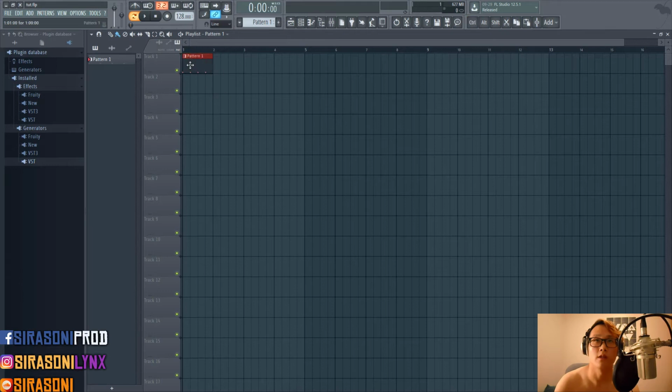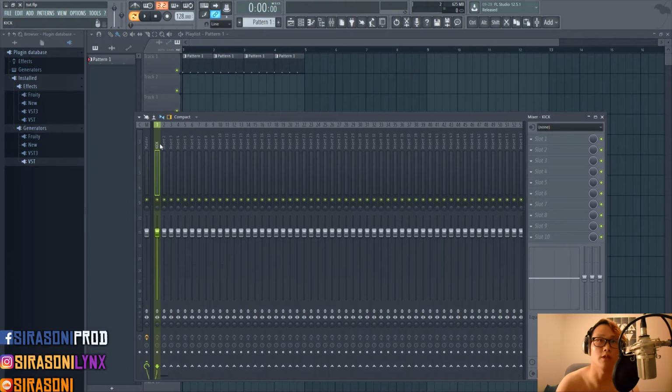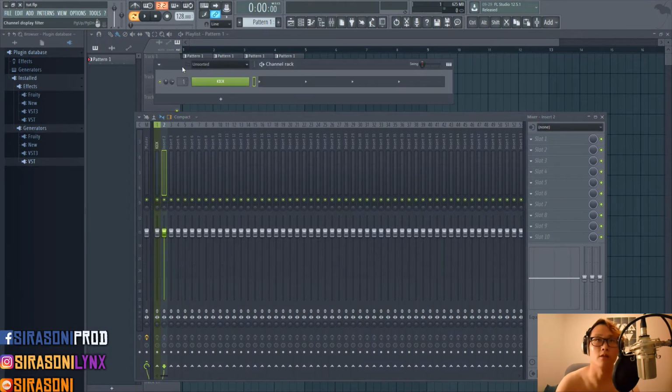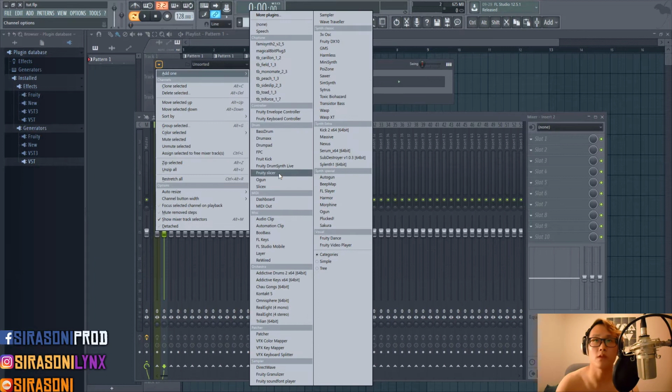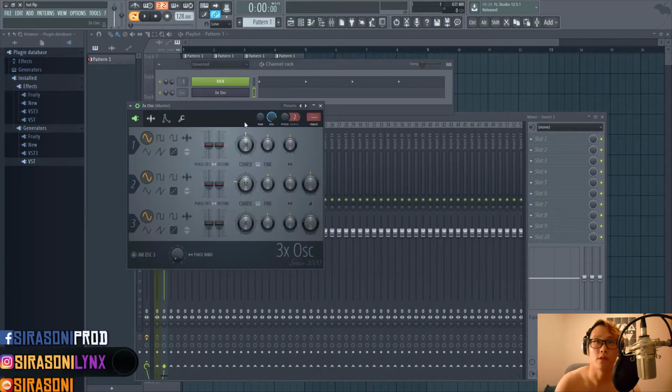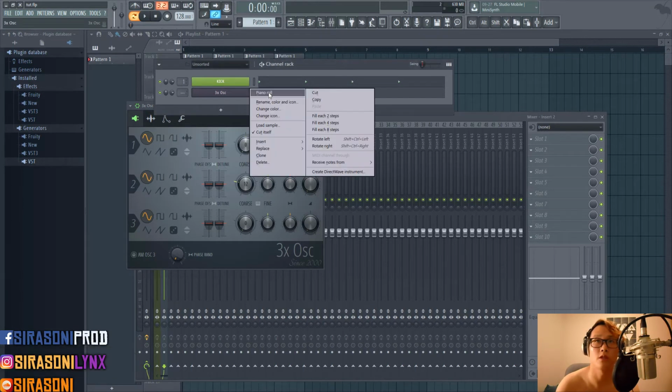So the first way you guys could do all of this is by just adding a simple kickstart or something like that. So let's go to 3x oscillator, turn off both of it, put down the pitch.